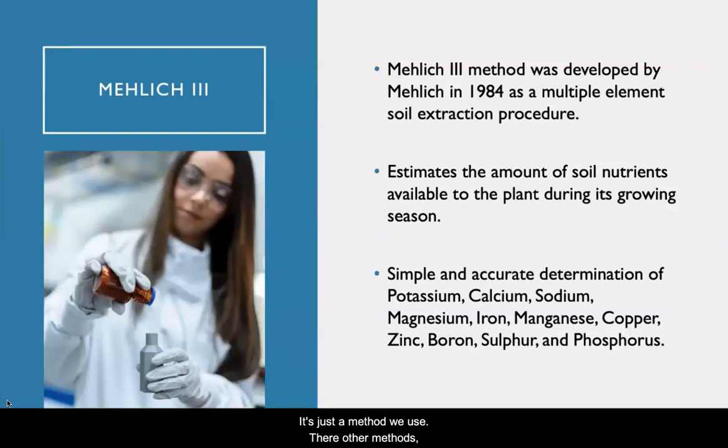There are other methods like the Bray method, and all of those other methods do not work as well for Alaska because of the organic matter we have, the acidity we have, and also the parent materials we have, from a lot of our soils being volcanic in origin, a lot of silt, a lot of sand. The Mehlich 3 method is actually the truest to true numbers that we can find.